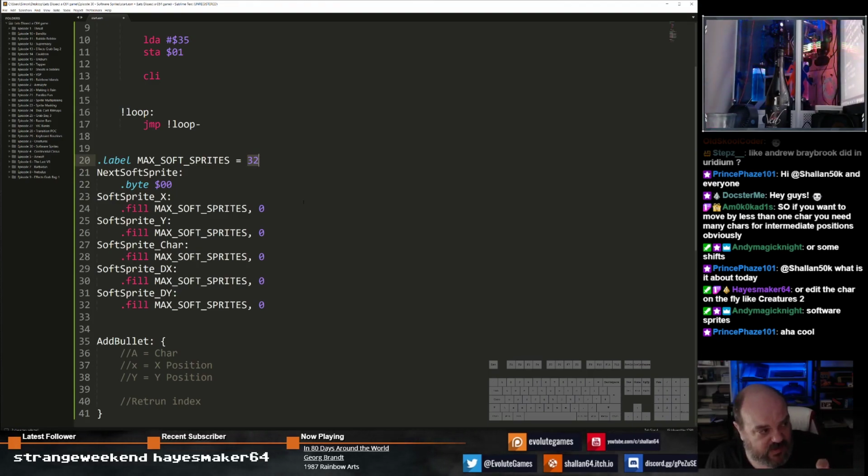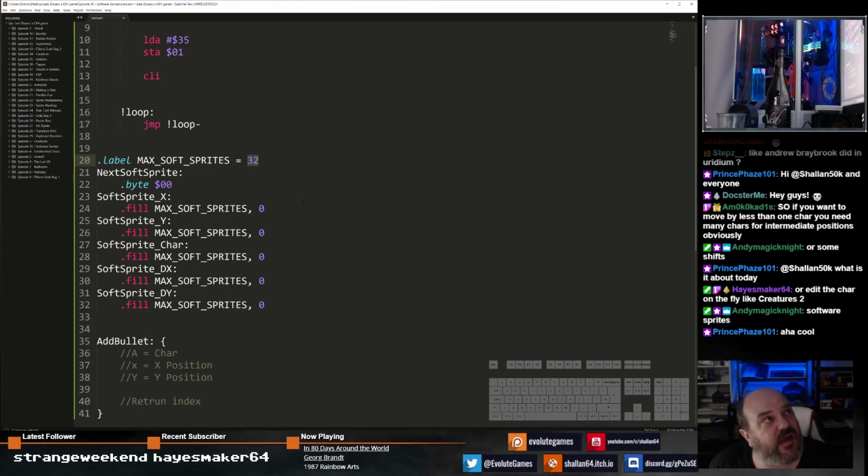In the Saturday game, we have 32 predefined kind of blocks of 2x2 characters, which we use to draw into the map. Although I'm going to reduce that down to 16, which I'll explain at the weekend, just to save a bit of space, because it does use quite a bit of space to do that.